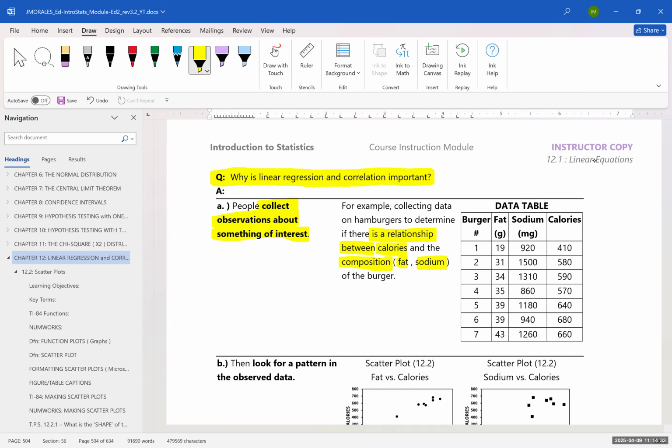So what we do is we take various burgers and we measure how much fat a burger from one restaurant has, how much sodium it has, and how many calories it has. Then we move on to the next restaurant and we get a burger and measure its fat, sodium, and calories. Move on to the next one. Next burger, measure its fat, sodium, and calories, and so on. So we conduct a lot of measurements from different burgers, measuring the fat, sodium, and calories in each one.